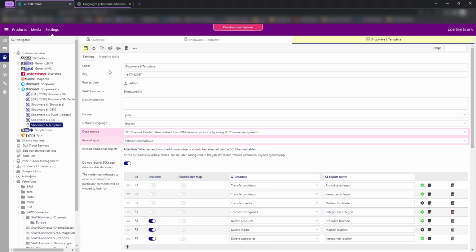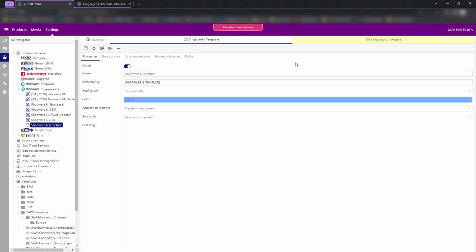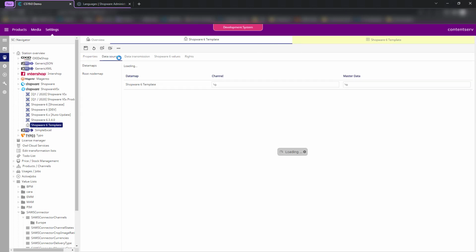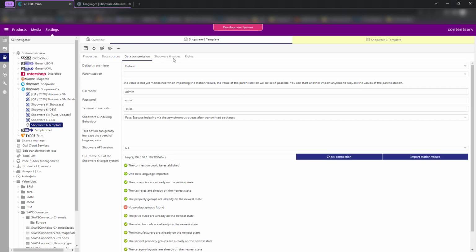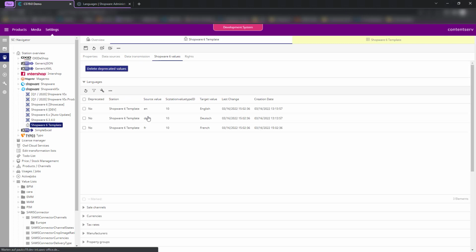Let's import that really quick. So we head into the station. You can do so via the pipeline editor. And then let's just re-import. Oh, one new language was imported. Nice. It should also have its value automatically set. Nice. So FR is automatically set to French, but we'll get to the station values later.